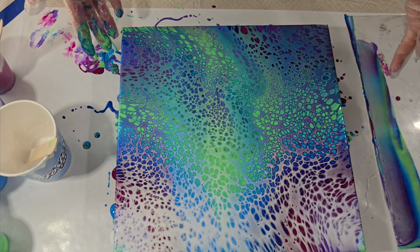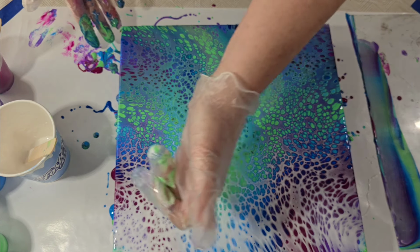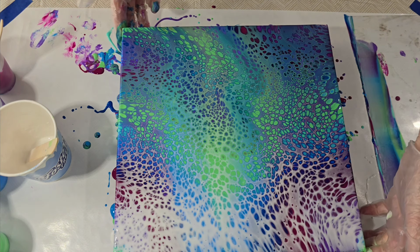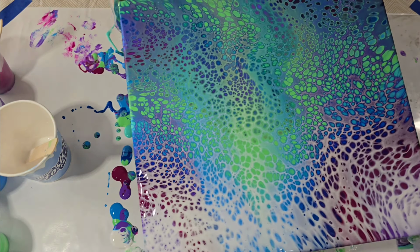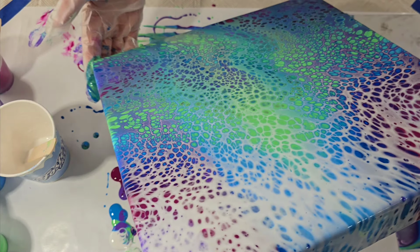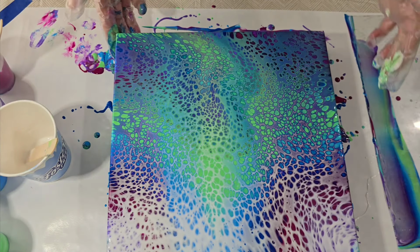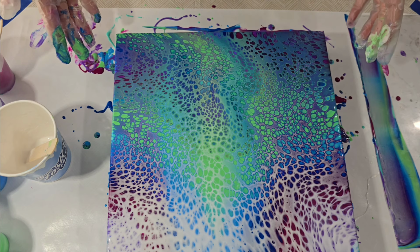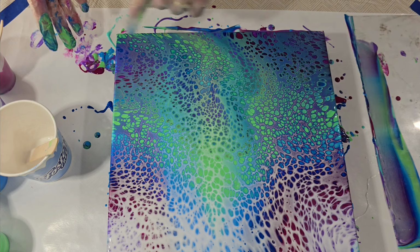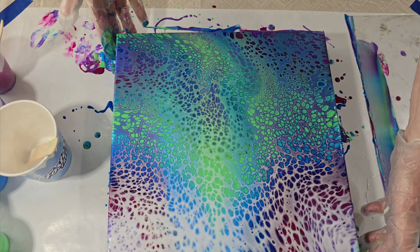Okay. I'm really liking it. It looks like a doily. That lovely lacing. And the colors coming through from beneath it. I like that a lot. It's been a while since I did this. I kind of wish I had either added more white, so I'd have this kind of look all over, or added some down here or something, so I'd have it kind of come and go.